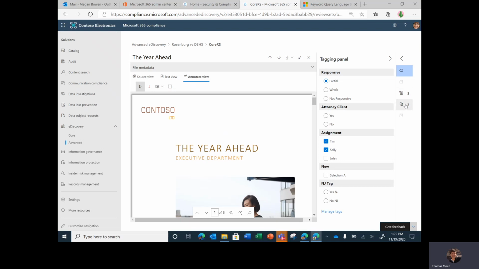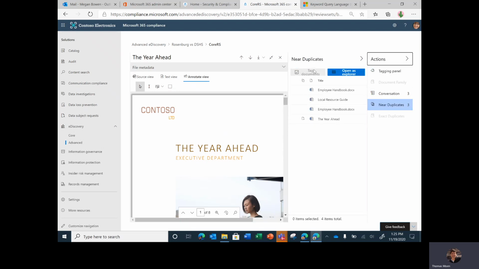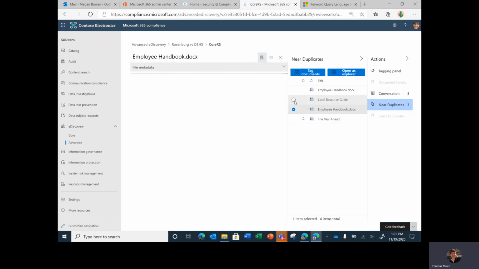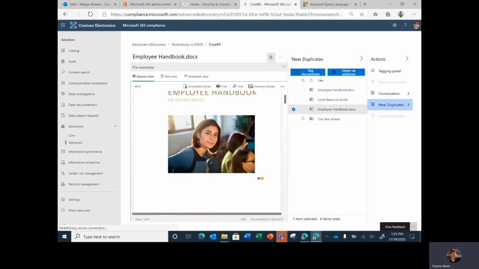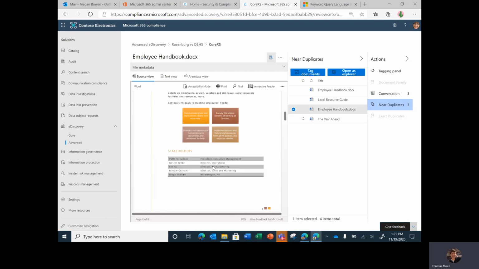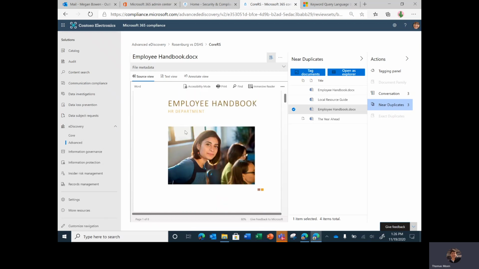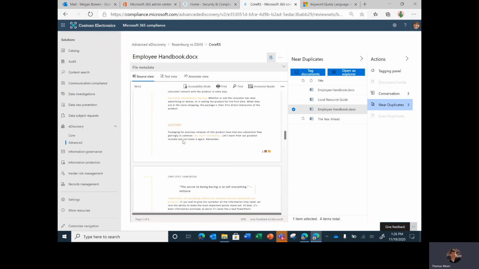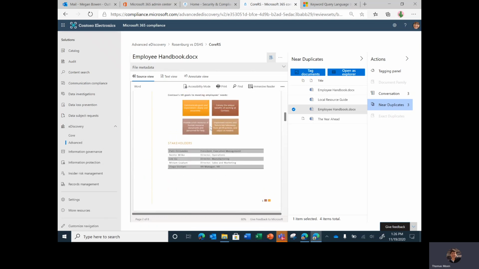The other thing that you're seeing here is our duplicates page. You'll see the original item, and then you'll see duplicates that are off of the same. So this year ahead is also in our employee handbook. I can get to that to see, is this a duplicate? Does it look the same? Like here, I'm seeing, hey, not exactly, but it's near enough, right? Look at the content here. Again, I'm at 95%, so maybe the only change was this image that we kicked off the document with. Everything else here is within my 5% of similarity.